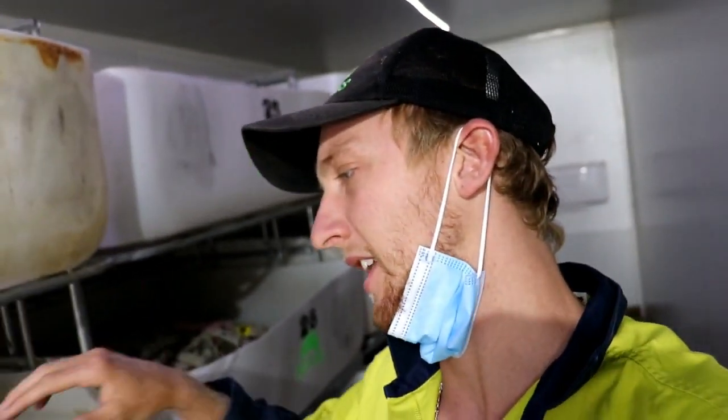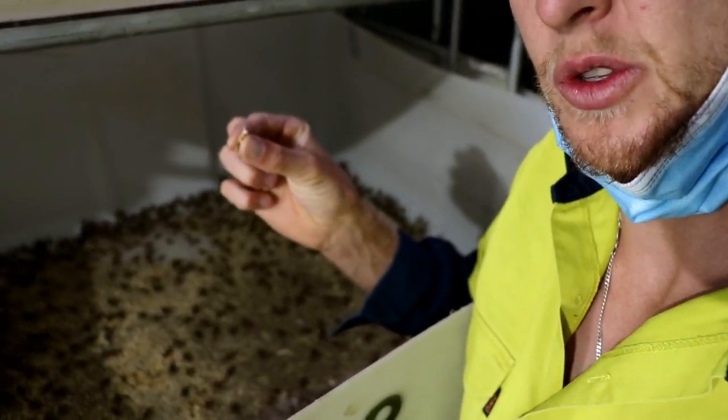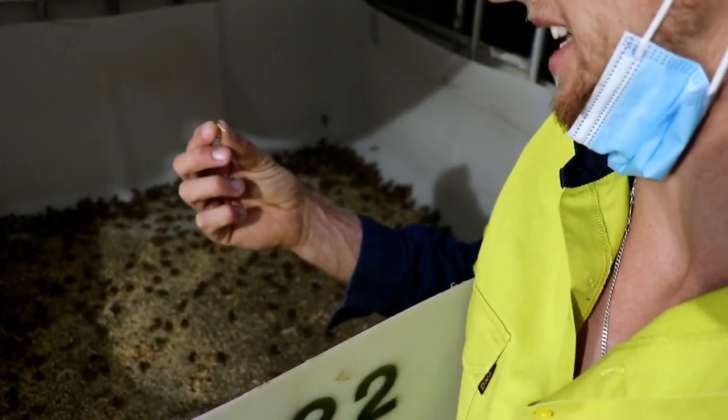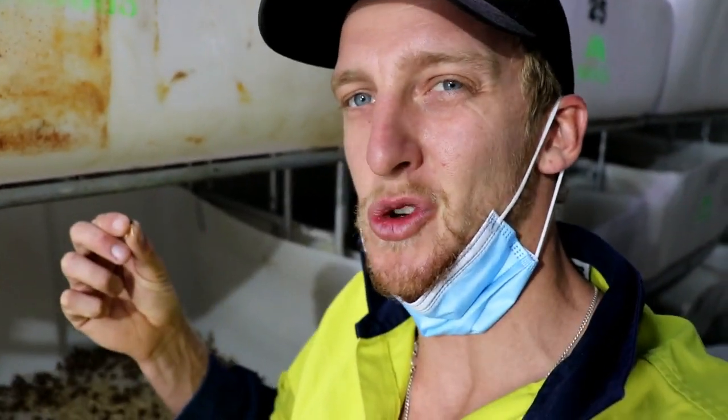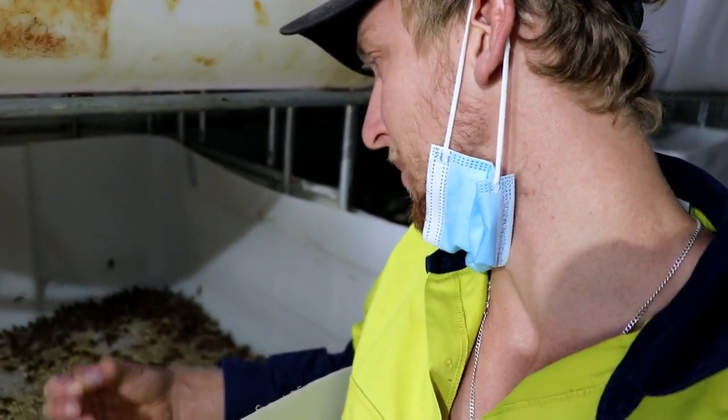And then once we've done that, obviously you still have a little bit of, here, let me give you an example. See all this here, this is from the oats, which actually can't get sieved through. We've changed our feed, we don't use oats anymore because it leaves this little husk thing there, which is kind of annoying to deal with.